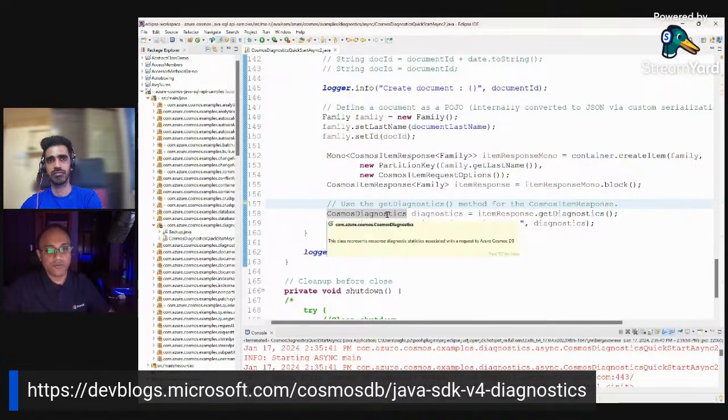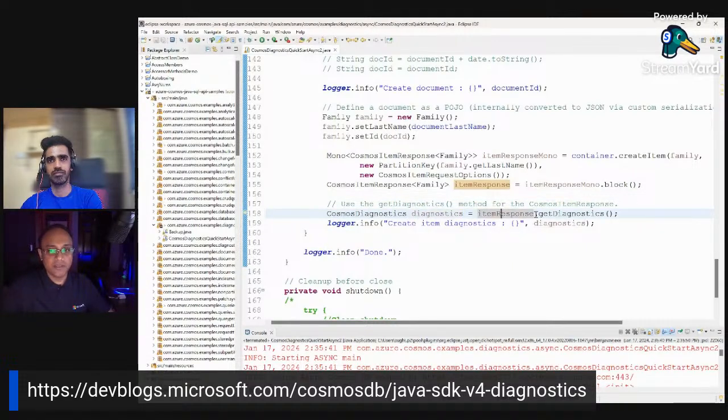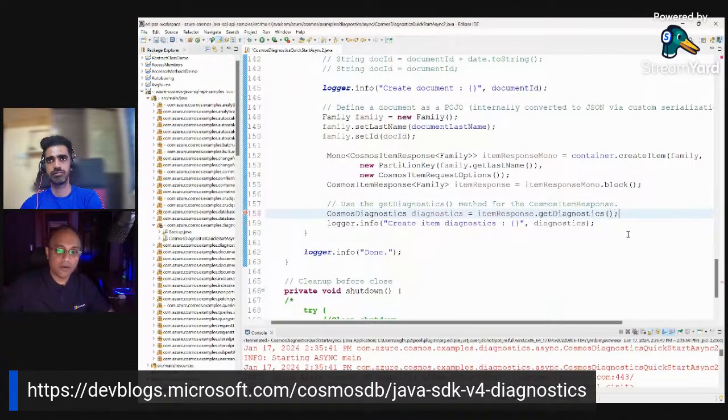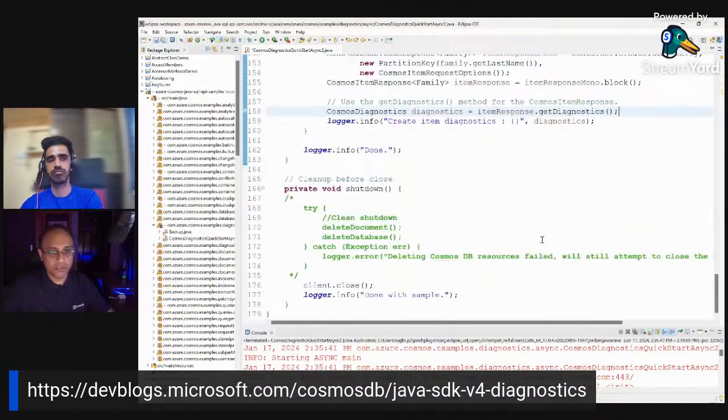So here, for example, you see Cosmos Diagnostics class, I define the object. And in the item response object, there are certain methods. So if I delete this and do a dot, you'll see you get around 10, 11 methods. You can get diagnostics, activity, class, you get the status code as a response to that particular query execution, and that particular object captures all the information associated to it. So here basically you need to use the get diagnostics method, which captures and then stores it, and then it is given to you as a JSON string.